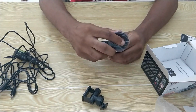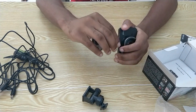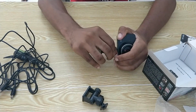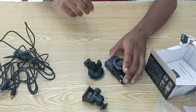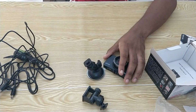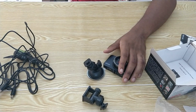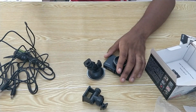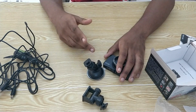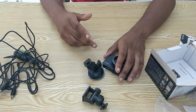All right, so let me just run through a bit of the features real quick before we hit the road with it. It comes with a lot of good features, and essentially, let's start with the WDR technology. The WDR technology is suitable for situations where you have really low light or backlight. The WDR is able to restore the true colors of objects to the greatest extent.